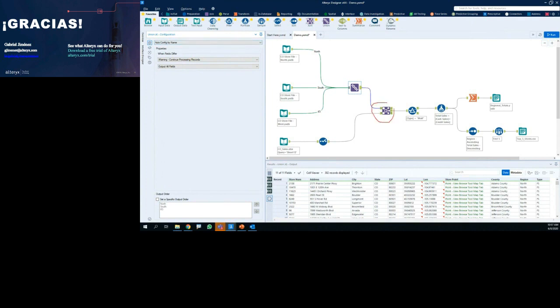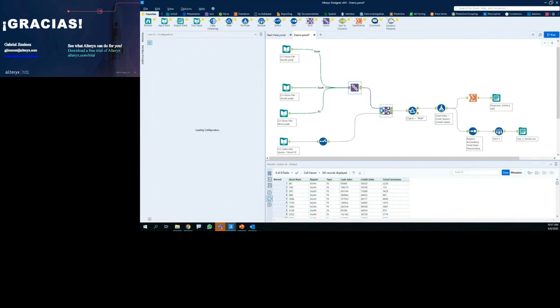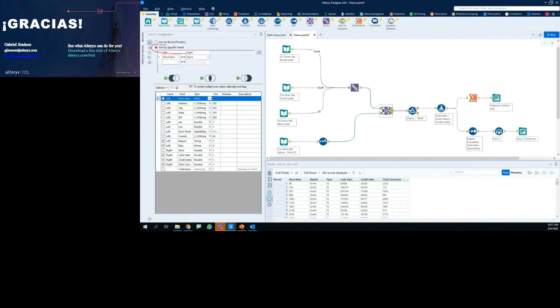And in the join tool, you have to have some specific fields, some ID or something like that. And also you can join by record position. But the main difference is that here you can use specific fields and the output will be different. In the join, you can output the L and the R, which are the orphan records, and the J, which has the fields that match.